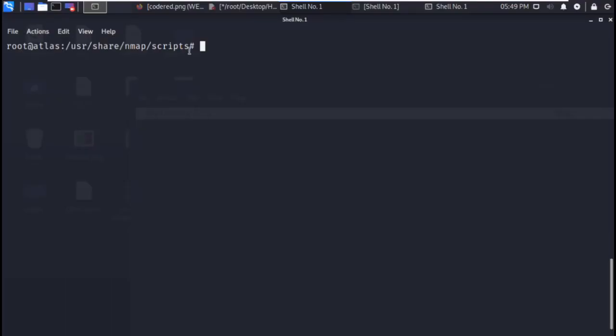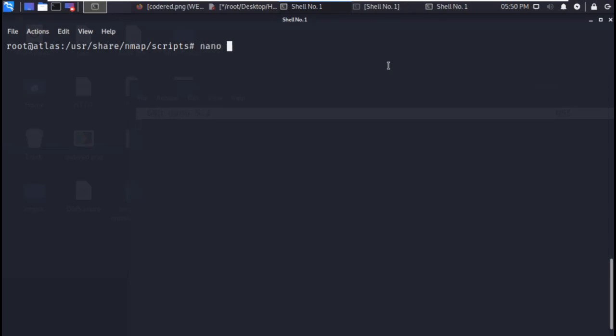So here we are in our Kali Linux. As always, we're going to this directory, /usr/share/nmap/scripts, to make sure we're writing our script in the directory of the scripts and the database of the NSE scripts. So before everything, we need to know more about the Lua language. So let's open our test code to make sure of what we're going to do here.